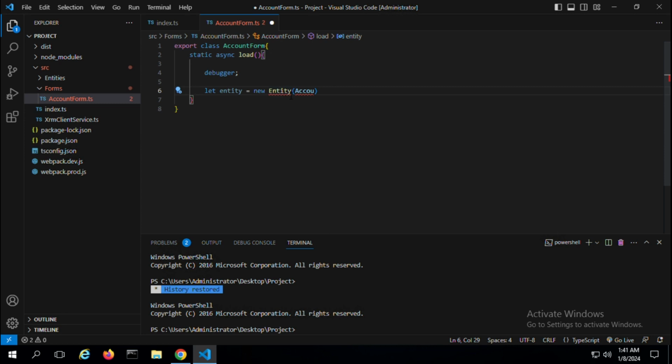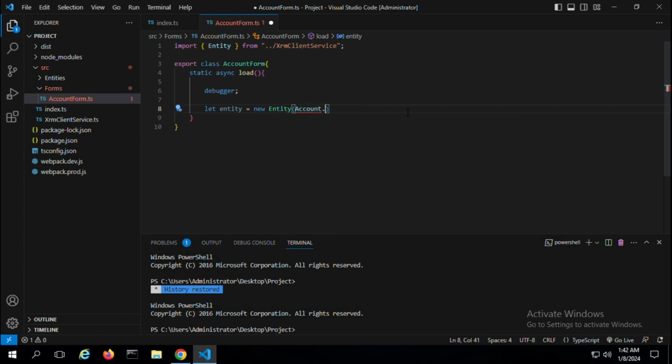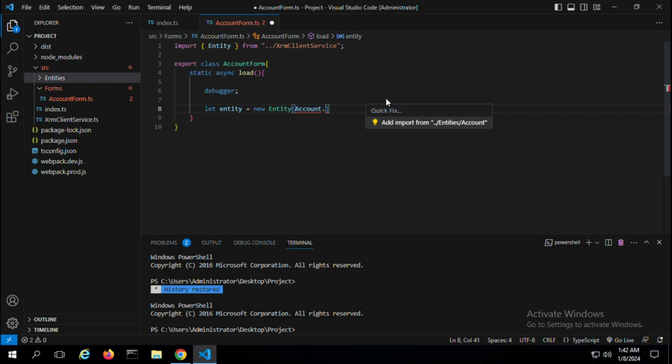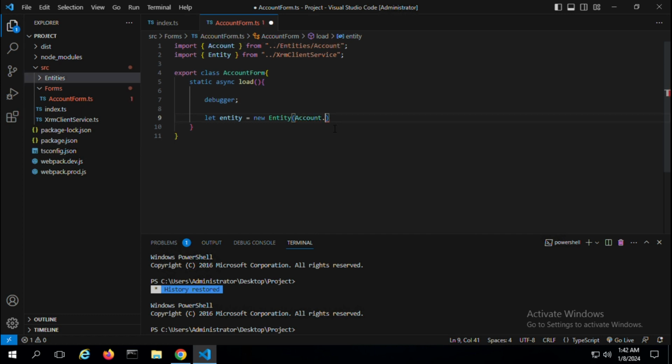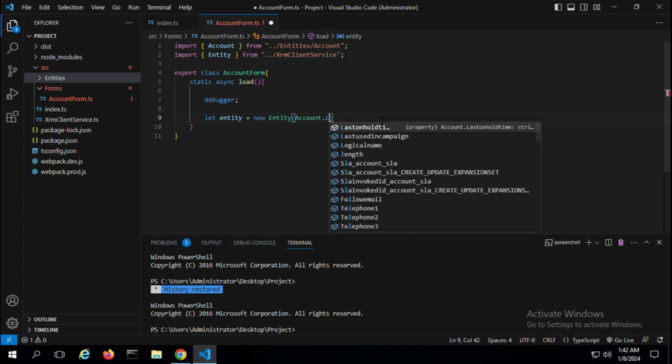For the entity, it is nagging at us, so if you hover your mouse onto the entity object, you see there is a quick fix, add import. Then we have account. It doesn't recognize that because it needs to load the account.ts file from the entity folder. So entities, account, as you see, and the logical name.